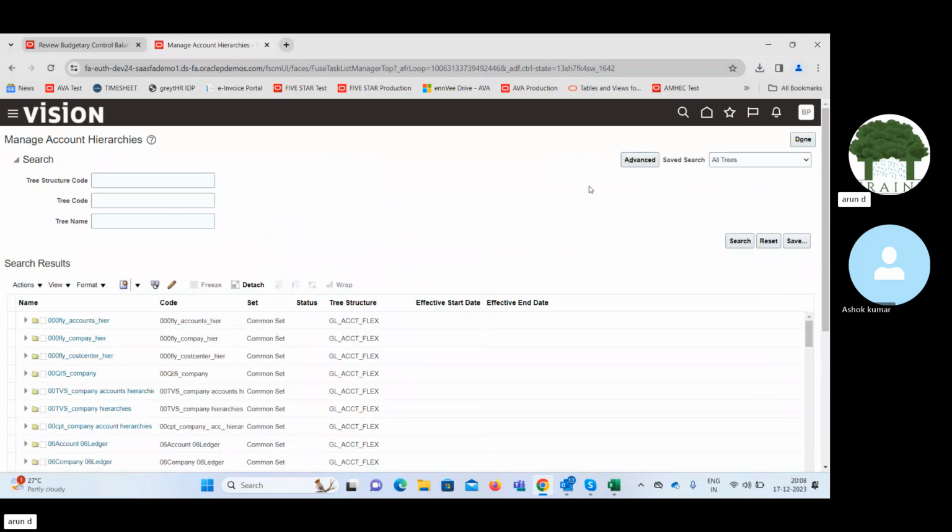I'll create one tree structure. I'm creating it manually, but this is not how it is done in real time. Instead, we will load it as part of COA.